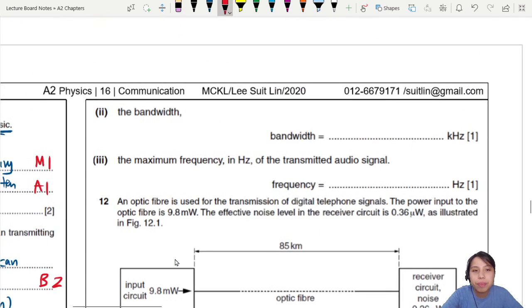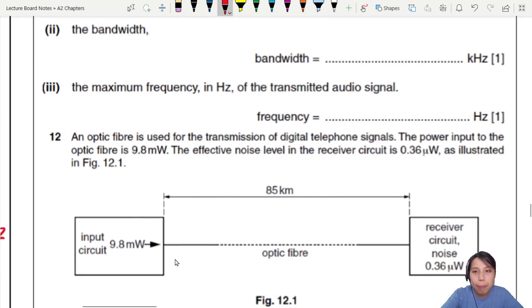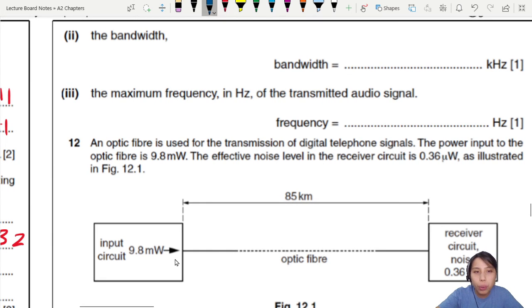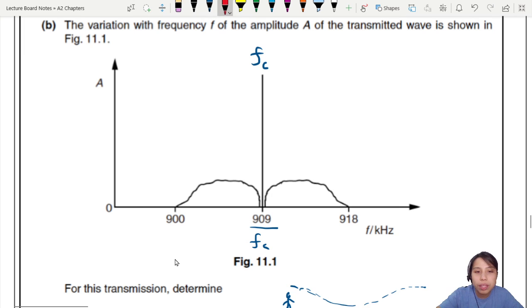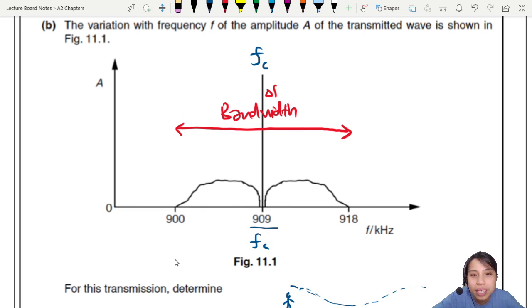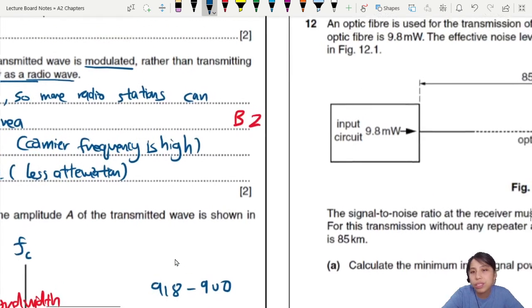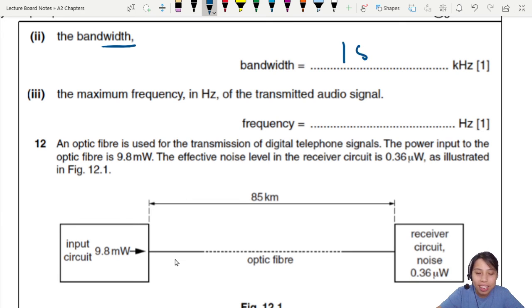Other calculations. Calculate the bandwidth. How do you find the bandwidth? What is the bandwidth? Bandwidth is the width - how fat is this thing? So you look at the diagram. Bandwidth goes from the lowest frequency to the highest frequency within this AM signal. This whole entire AM signal - this is our bandwidth. So here you have to see 918 to 900. So we take 918 minus 900. What do you get? 18. Just 18 kilohertz. So from the lowest to the highest, that's 18 kilohertz. There is one mark for bandwidth: 18.